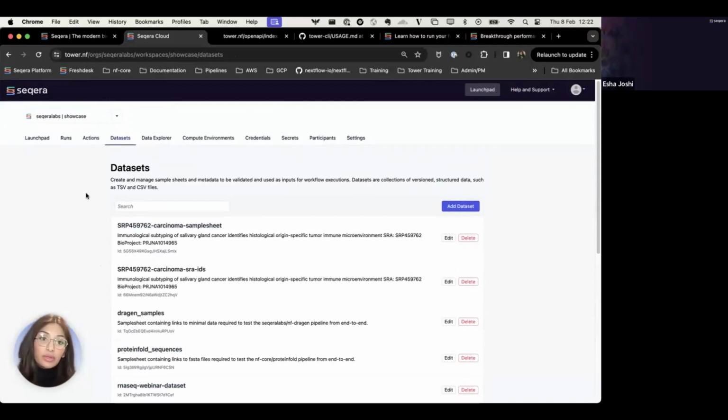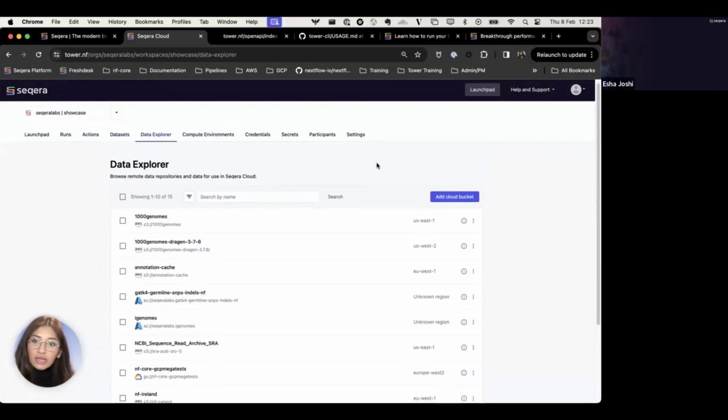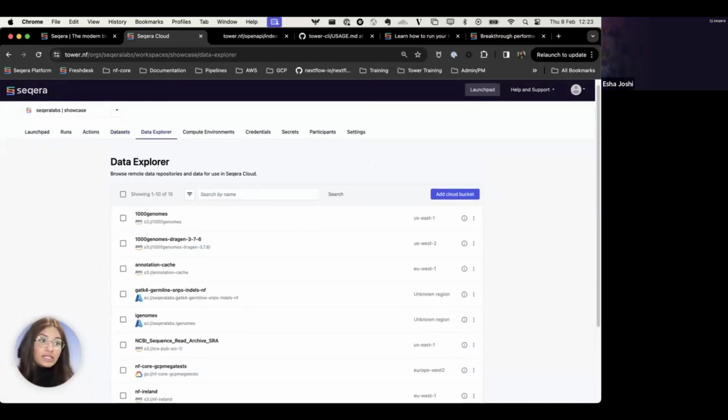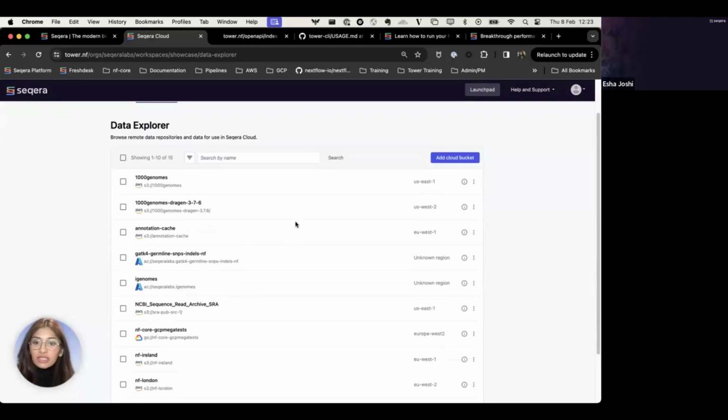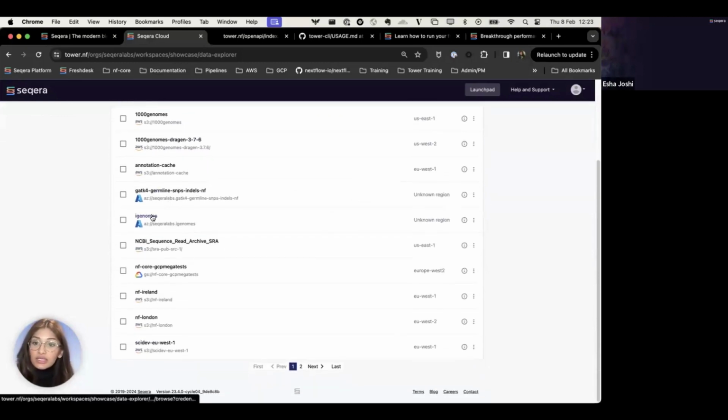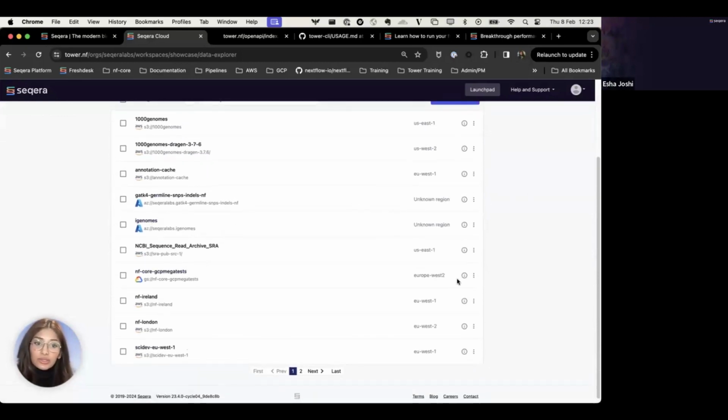But consider an example where maybe you have a sample sheet that exists in some form of bucket on the cloud, and you want to use that as input. We can leverage a newer feature of Seqera Platform called the Data Explorer, which basically allows you to remotely browse, view, and visualize data that is stored across all the 3 major cloud providers in multiple regions, multiple accounts. And you can see here in this workspace, we can see how this is illustrated. We have a couple different AWS buckets in different regions, also buckets in Azure and Google as well.